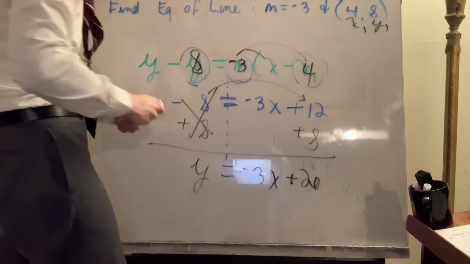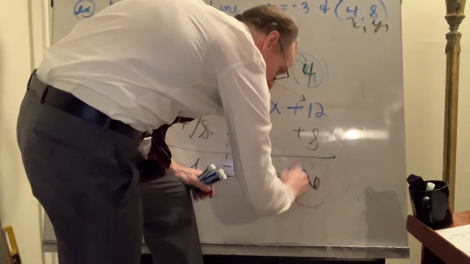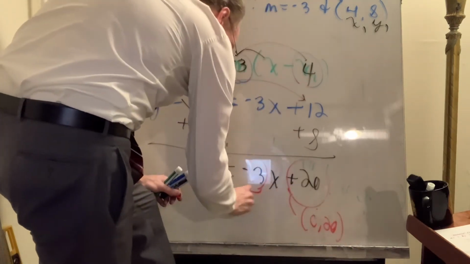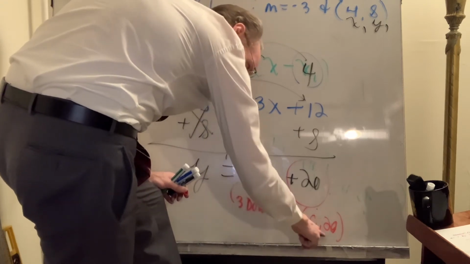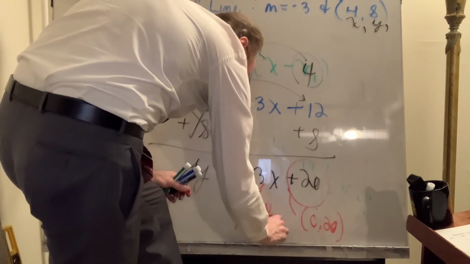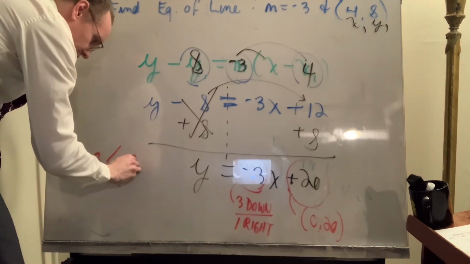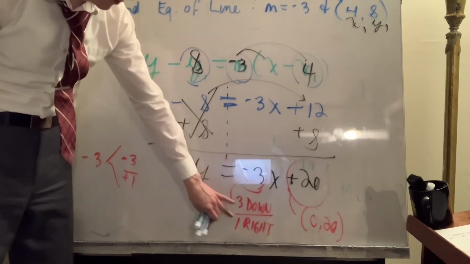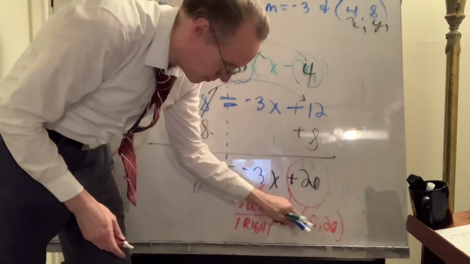Again, the practical information to glean from this is that if you had to do it by hand, this is the point 0, 20, and this being the slope would be 3 down from there, and then 1 to the right, ultimately. Because remember, if you have something that doesn't look like a fraction, negative 3, you could write it as negative 3 over positive 1. 3 down because it's negative, 1 to the right because that's what the denominator would have to be, from that point.